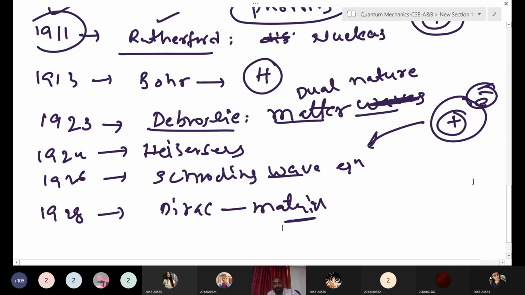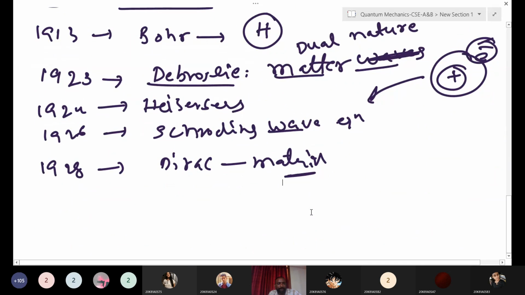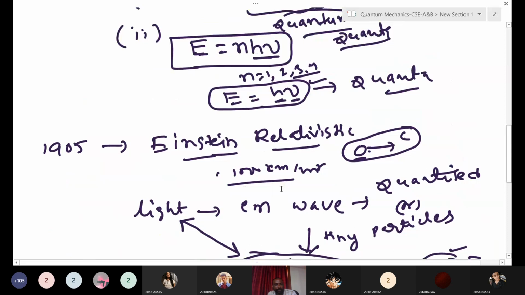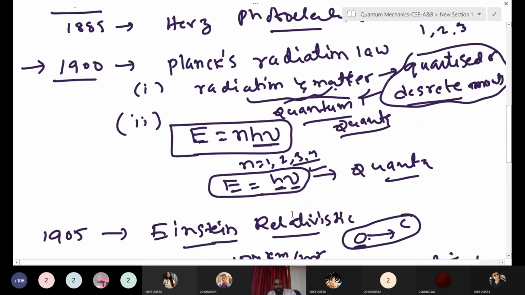Okay, these are some of the great discoveries in quantum mechanics, starting from the 18th century onwards to the 19th century. First, these are some important discoveries in the 19th century. One of the main important postulates is the one Planck proposed, that is Planck's radiation law. That is also a very important topic in quantum mechanics. In the first unit we will discuss that clearly.